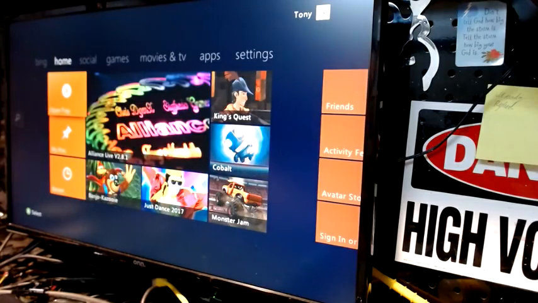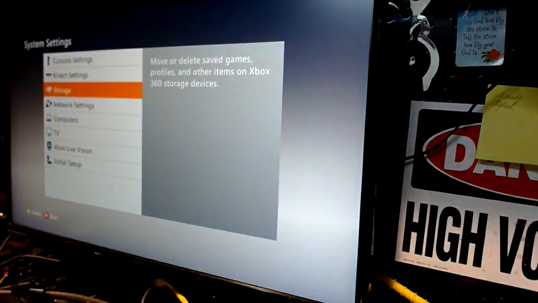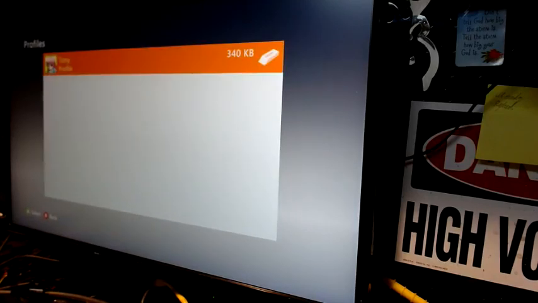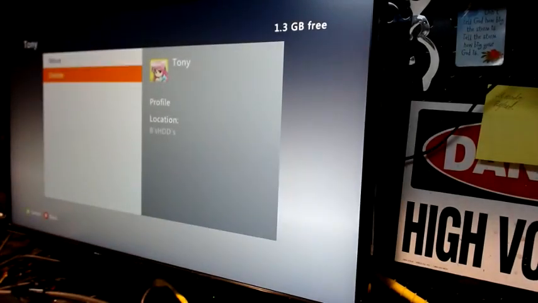Just hit the B button to come back here, then go up and over to settings, go to system, and then go to storage and hit A. Go to the hard drive and hit A. Then go to profiles and hit A. D-pad down to the profile underneath this one that you tried to download, and hit A. Then D-pad down and hit A to delete it right off the hard drive because it's no good anyway.